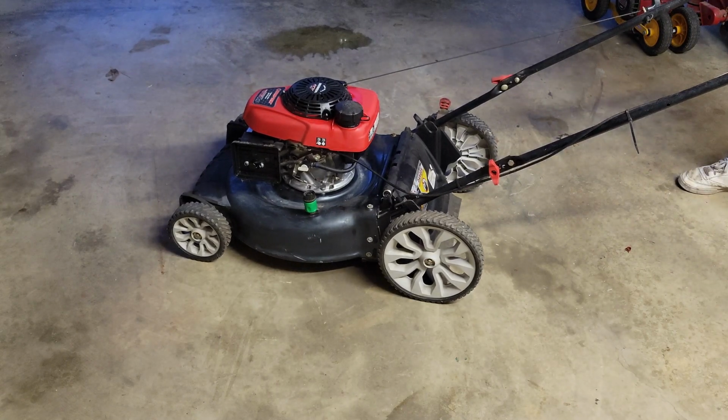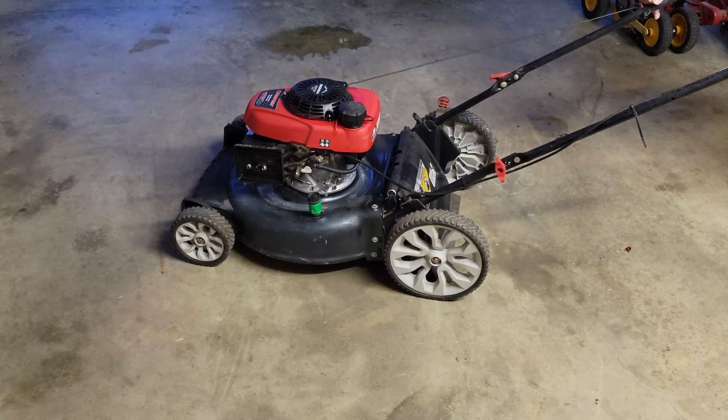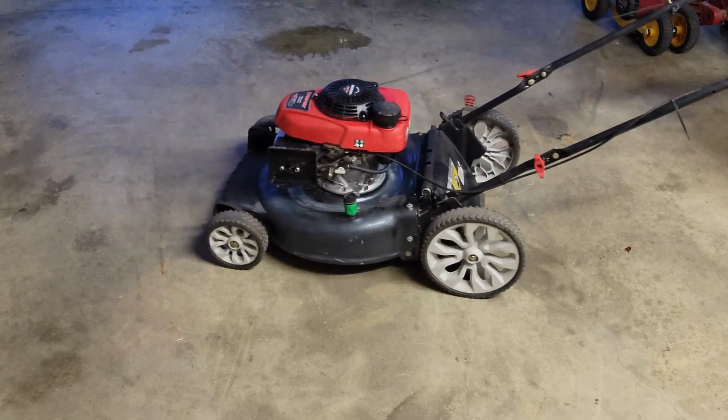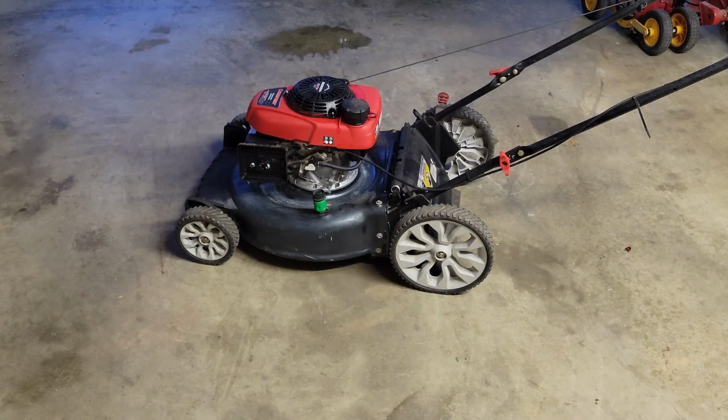Okay, I got the door open and everything now. Let's give her a run with fresh gas. Okay, that didn't have any change on her behavior, even though we just filled it up. It should have happened pretty quick. So we've got two things that may be going on here. It could be that the fuel is flowing very slowly into the carburetor and it didn't have enough time to fill up the bowl. Or it could just be a clogged jet. It could be anything. So let's open her up and see what we've got.